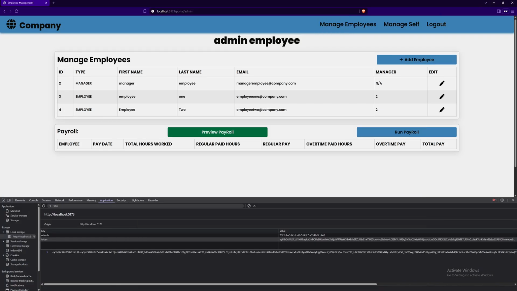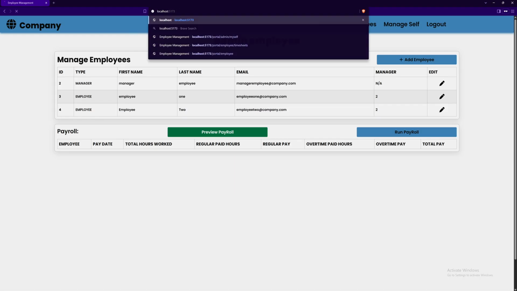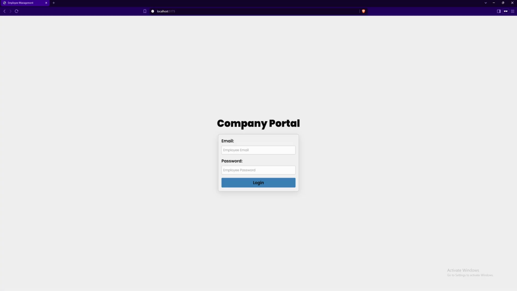And cool. So now whenever we clear out of this as well, we need to make sure everything's clear. Should be able to go back to our login page like so. It's just very important that we clear out that token from the database. Otherwise, if we try to log in again, it's going to be duplicated and break everything, which won't be a problem after the next step whenever we log out from the front end, but just something to keep in mind if you're trying to test this.